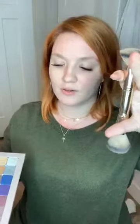I am a makeup artist, but I'm also a makeup colorist expert. So I do a lot of color matching and what and why and how and all that kind of stuff. And this color is great for me because, as you can see, I have a lot of neutral undertones. I have a lot of that light green. I know I'm getting red right now because I'm flushed, but this does such a good job of disguising that color. And I love that it's not too pink, and I love that it's creams.